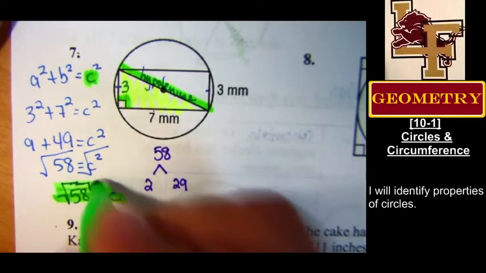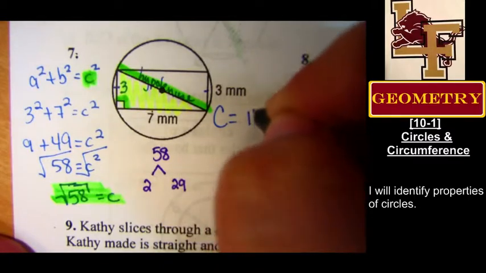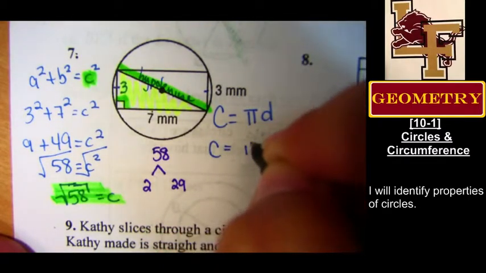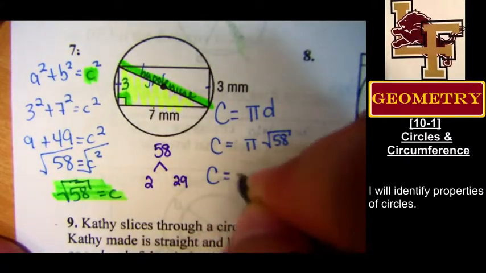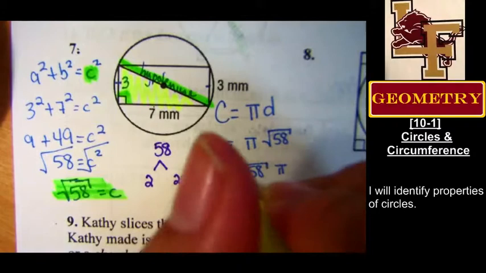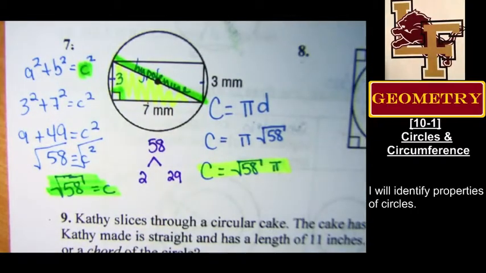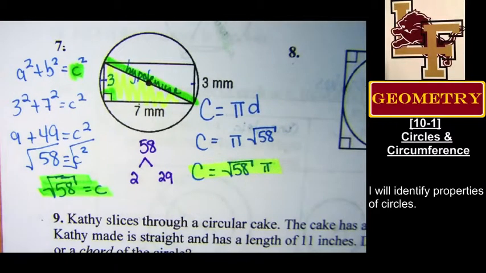That is the value of the hypotenuse. But the hypotenuse is also what segment in the circle? It's the diameter, which means I can use circumference equals pi times diameter again. I'm going to replace the diameter with the value I just calculated. And then I'm going to make my comment section happy. And that's my final answer because I was asked to make it exact. I know you can do number 5 now. I have faith in you. It's going to be exactly like number 7.